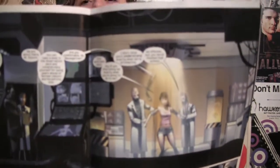And I don't even think she had a face in one page of this. If I could show you guys that and find that, she didn't have a face at all. Yep, over here, it looked like a stick figure. So, that's a little bit of a complaint, but I still really enjoyed this issue. Again, just little tidbits here and there that didn't make it a perfect issue, but it's still a really enjoyable issue, and if you want to learn more about a character you didn't care about before and actually care about them, read this issue. It's very good.